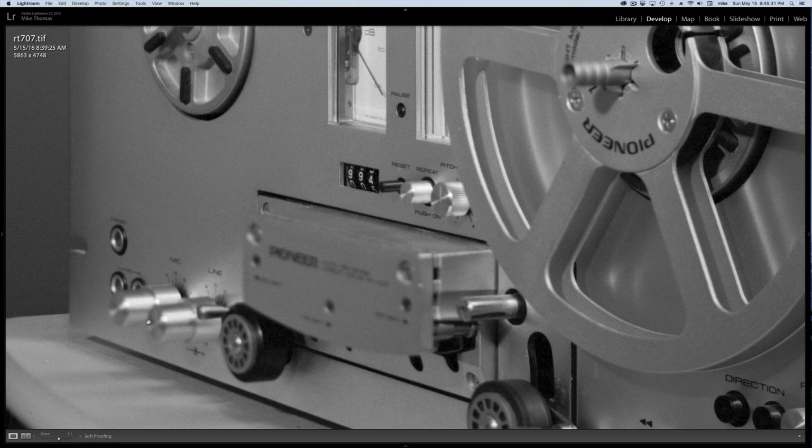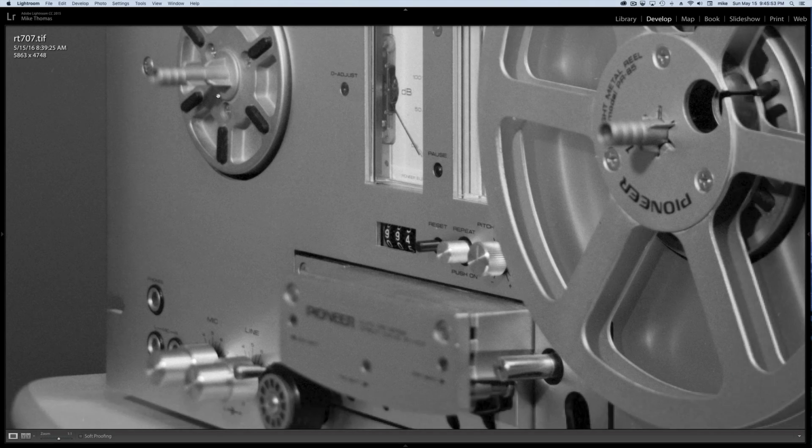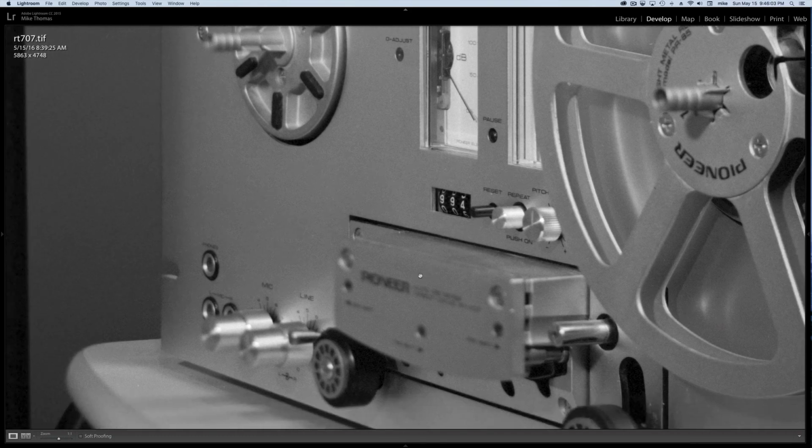But notice how anything that's sticking out from the front of the faceplate, the spindle that holds the reel, is out of focus. This one is, and this one is, but this text is in relatively good focus, and the mechanism behind the reel is in very good focus. So as stuff moves out in this third dimension here, I didn't get it in focus. So there are limitations to what you can do, either that or my skill, probably a little of both.